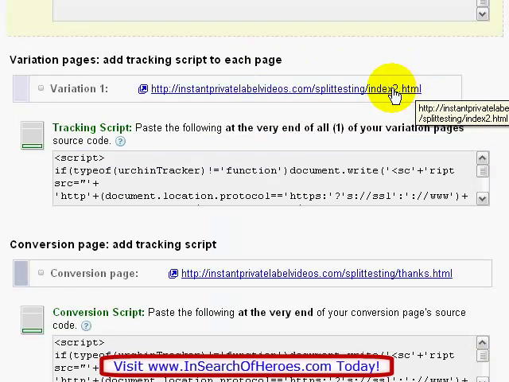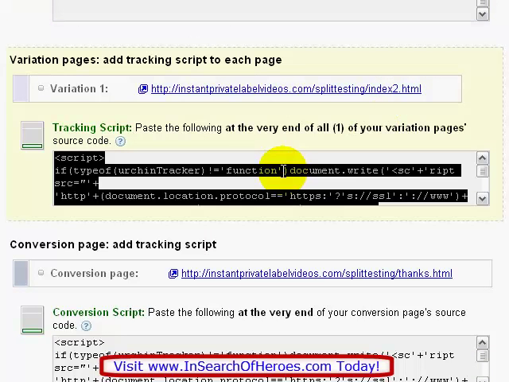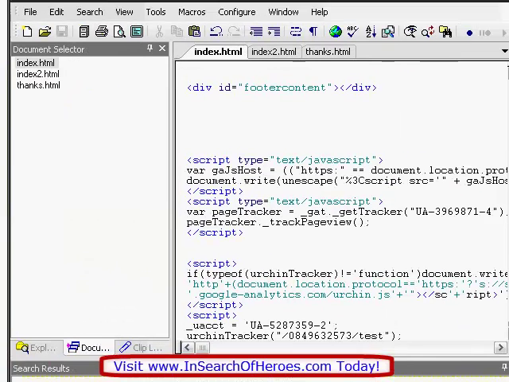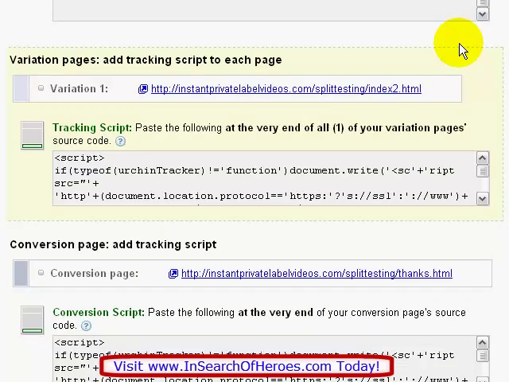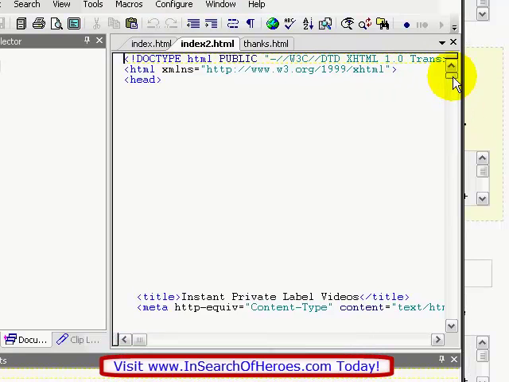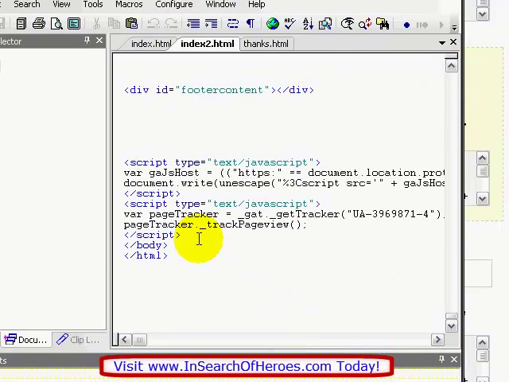For the index2.html page, click that, right click, copy, and then I'll go to index2.html. And of course it said at the very end of all your pages, so we'll put it right at the end before the body tag.